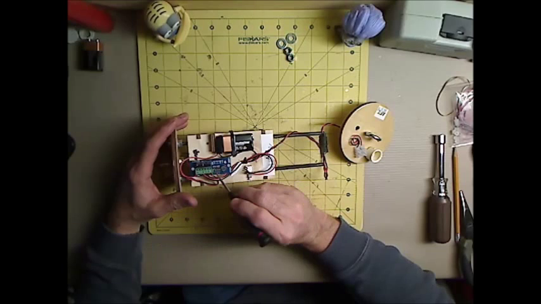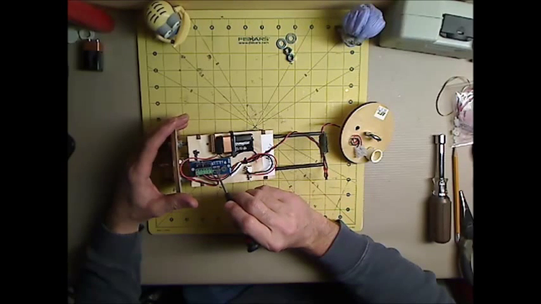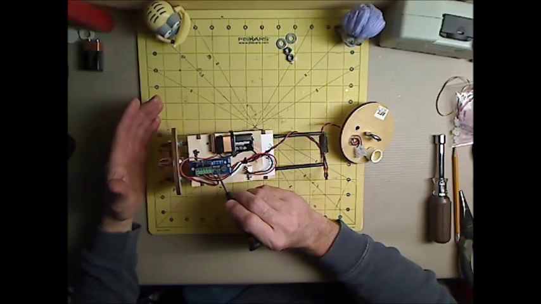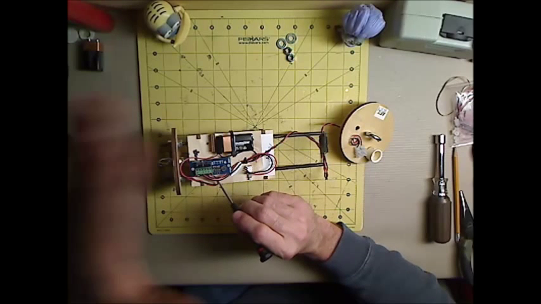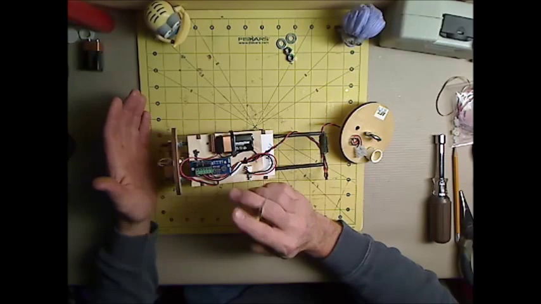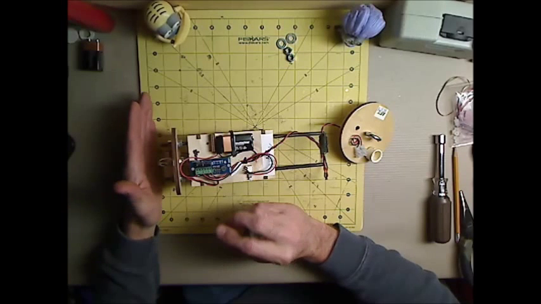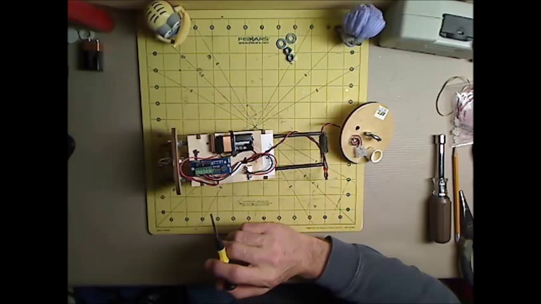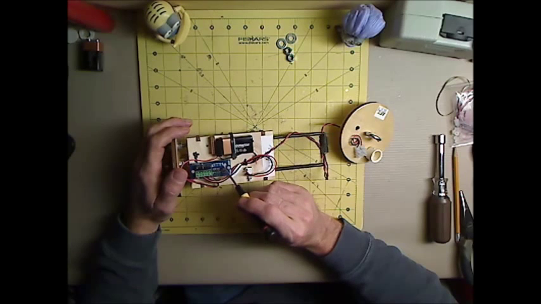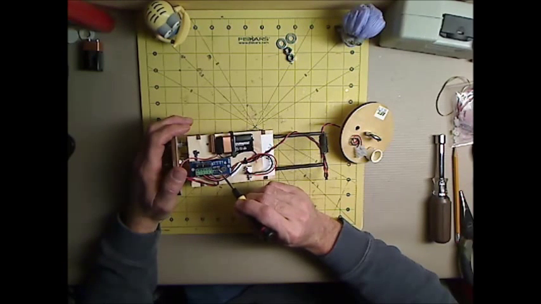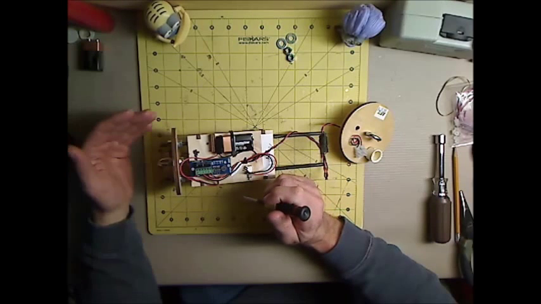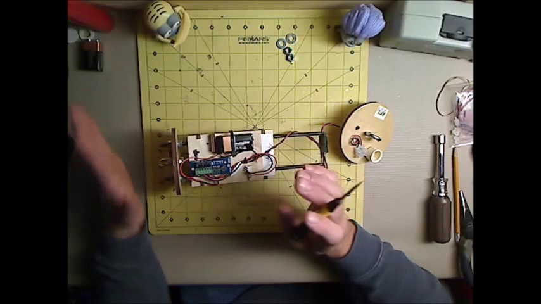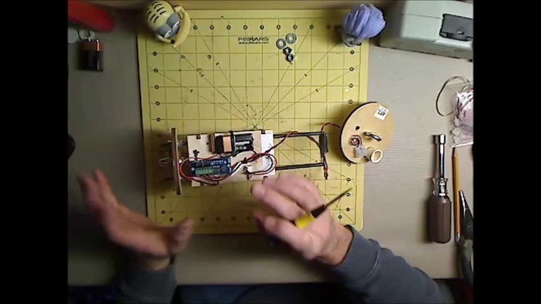You can change your beep tones with toggle one, toggle two. Tells us drogue at zero or zero plus one second, so apogee plus one second. Let's say you're doing the charge as a backup, so you'd be apogee plus one second. So if you hit apogee and continued past apogee, it would deploy the chute for you as a failsafe. Then you can deploy the main at 300 or 800, and then you flip another switch and it goes an additional 200 feet. So 300 becomes 500, 800 becomes a thousand. So you've got four different preset altitudes, no programming on a computer or anything. To me this is a very simple system to use.